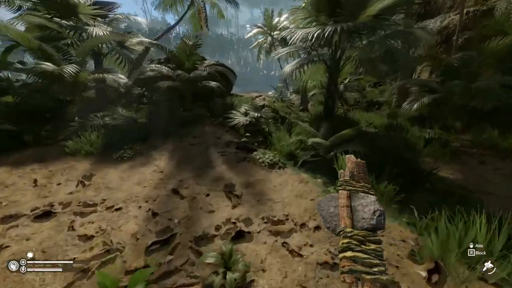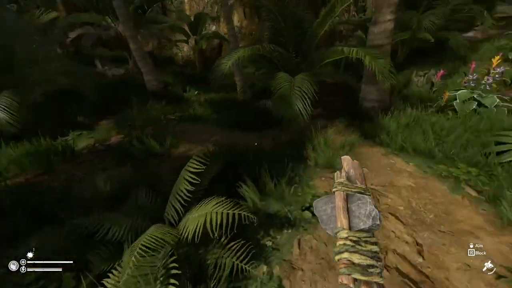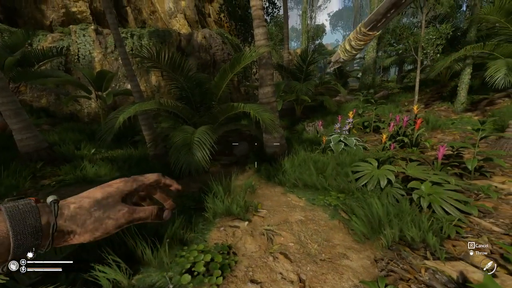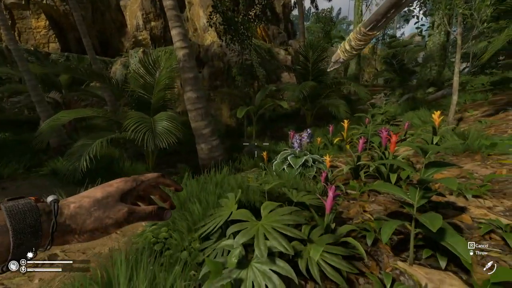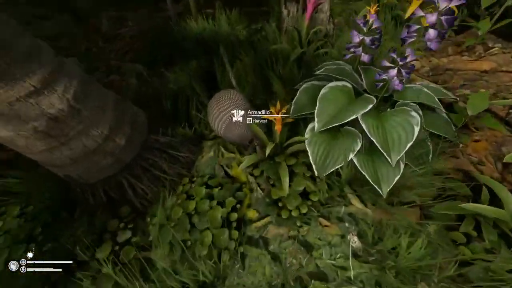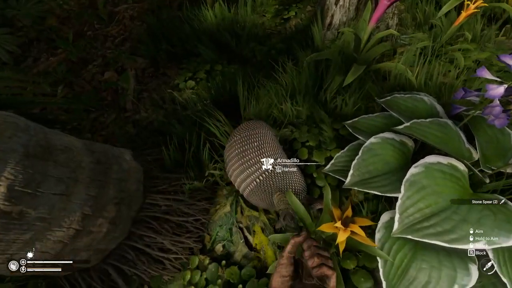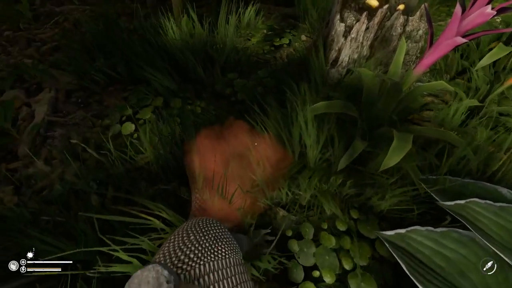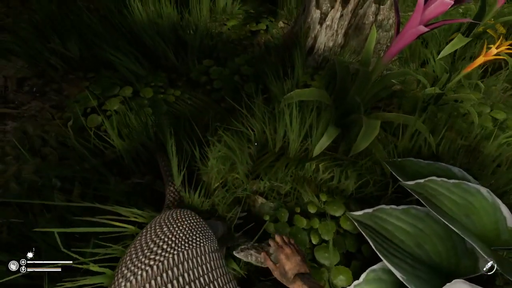I'm concerned about the fact that we're near a river, because as far as I'm aware, they've added caimans. Can I get my spear back? Thanks. Which I actually think are bigger than real caimans, but I mean, okay. They've got to serve as a crocodile somewhere, I guess.